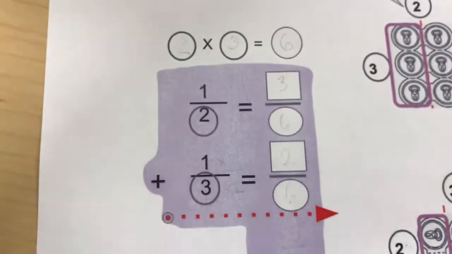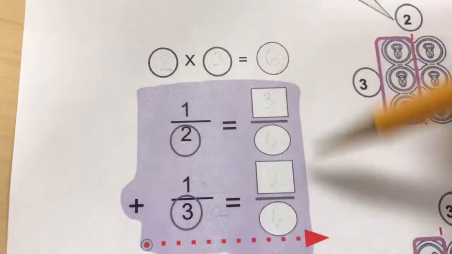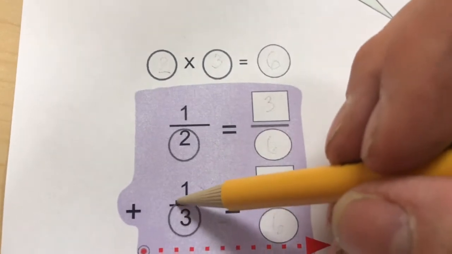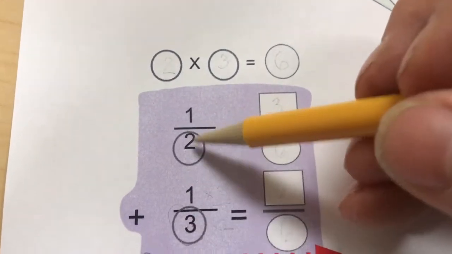So let's look at this problem, 1 half plus 1 third. We'll start attacking it, if we want to attack it procedurally, we'll start by circling the larger of the denominators, acknowledging that we have uncommon denominators.